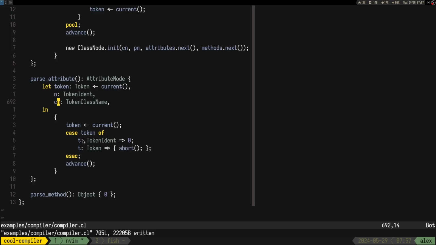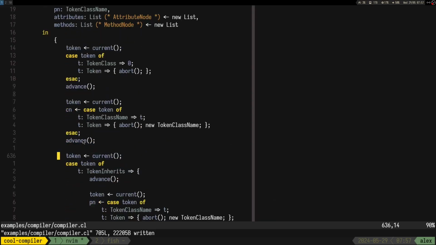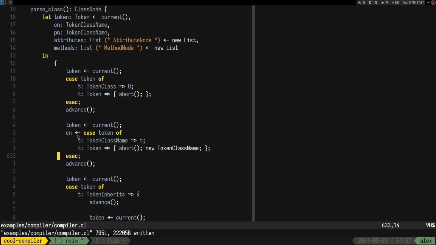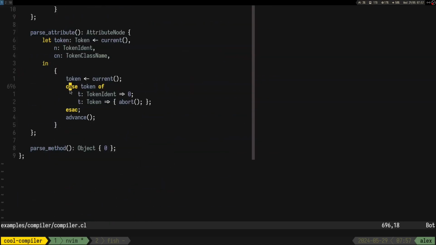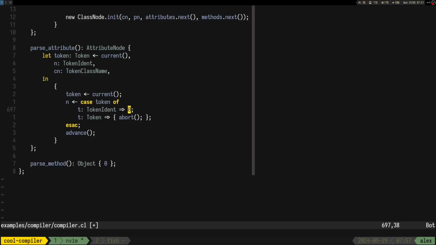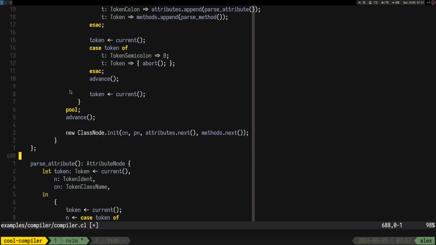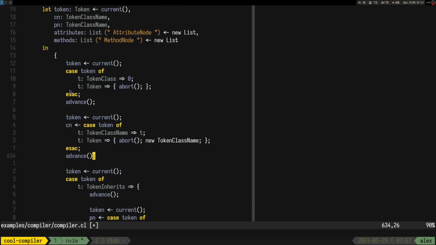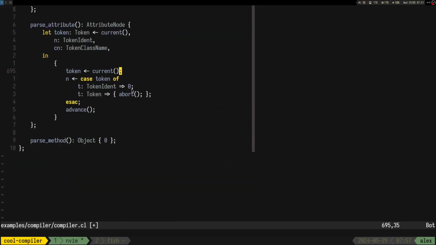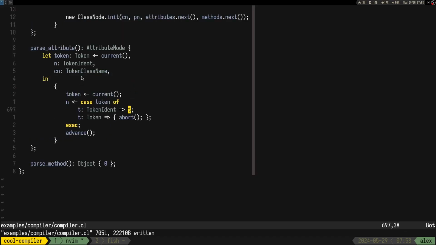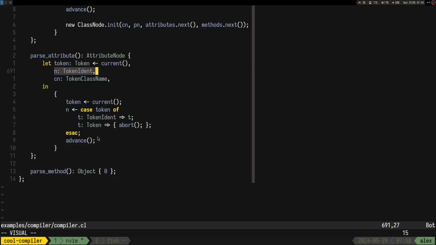So first things first, I should do something like this for the name. So if we find token identifier, right, how can we, oh, I'm stupid, it's T basically, it's token ident, right? Pretty simple.